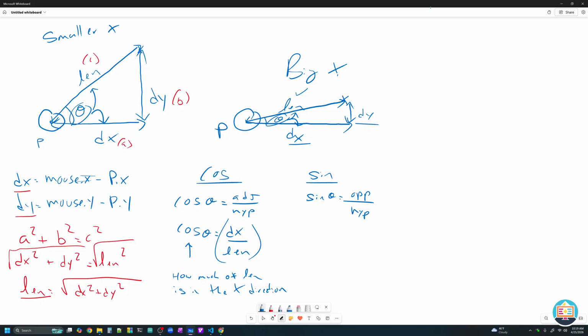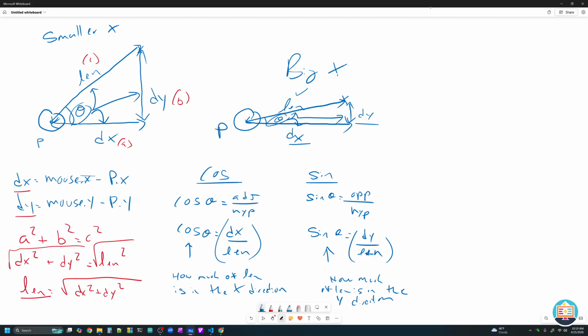Well, a similar analysis can be done for the sine. So now I have the opposite of my angle divided by my hypotenuse. The opposite side is dy. So I can say the sine of theta is equal to dy over my len. And that sine is essentially how much of len is in the y direction.